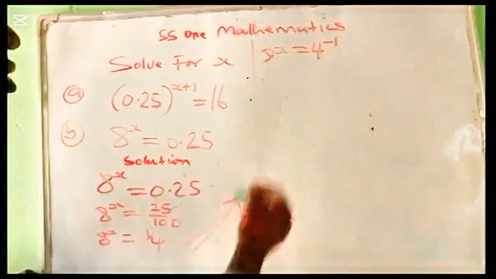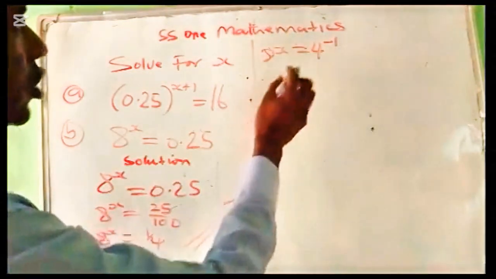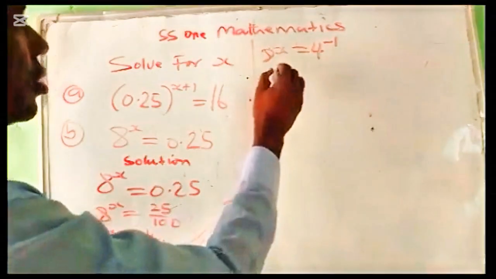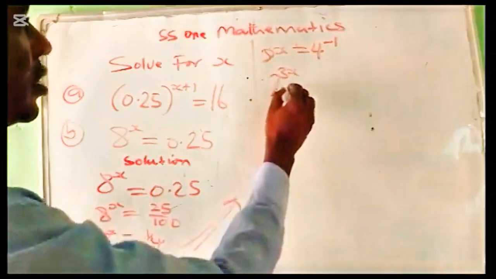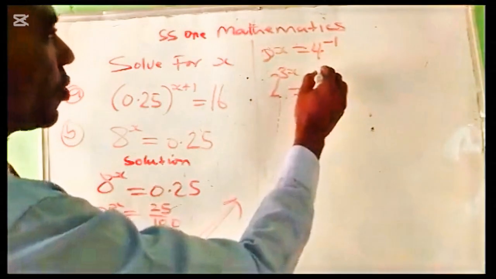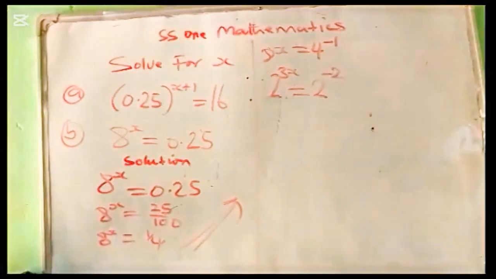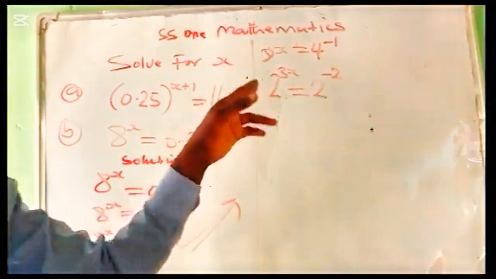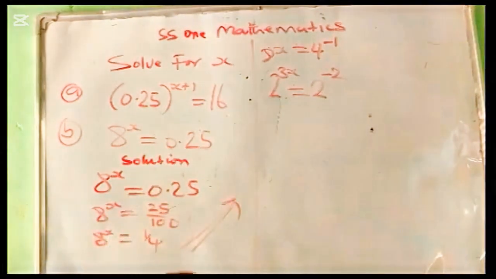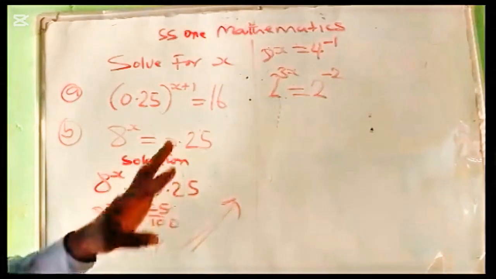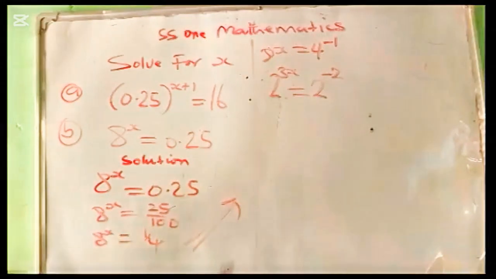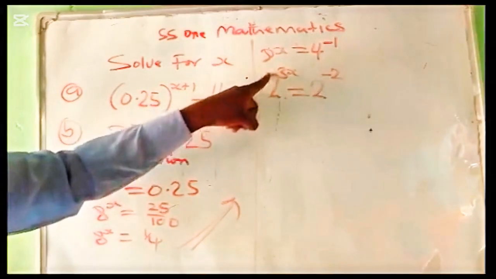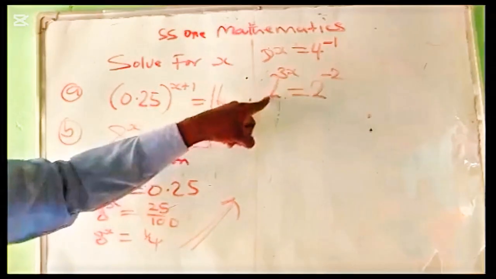I explained it before. Now, what you need to do is, there are similar factors in 8 and 4. That is 2 raised to power 3x equals 2 raised to power -2. How do you come about this? 8 is the same as 2 raised to power 3. That means 2 times 2 times 2 in 3 places will give us 8. That's why we have 2 raised to power 3. And that 3 multiplied by x is 3x. So 2 raised to power 3x.